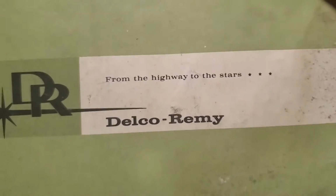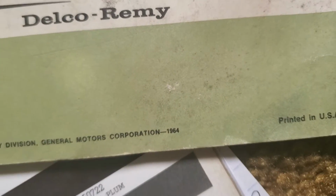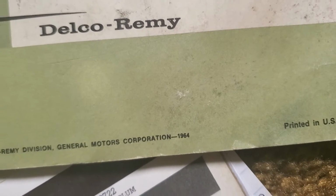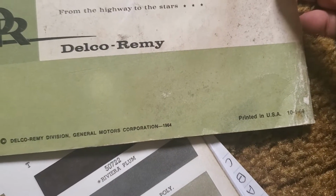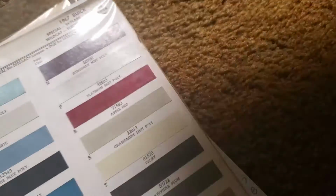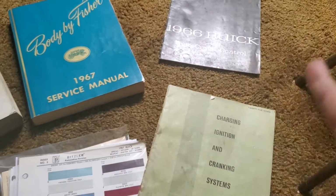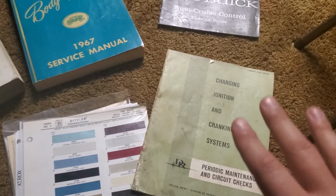Fortunately, a lot of the stuff, once you look at that Delco Remy, at a time when, and this is from 1964, and oh wait a minute, well actually no, in 1964 GM did come with alternators on all their cars, so that's about right actually. So some of this stuff for a classic car is going to come in handy if you're looking at, let's say, 1980 and prior. This kind of stuff is what you're looking for.